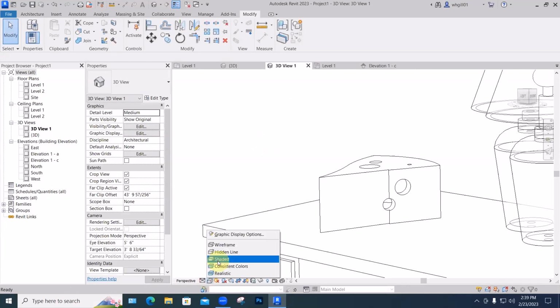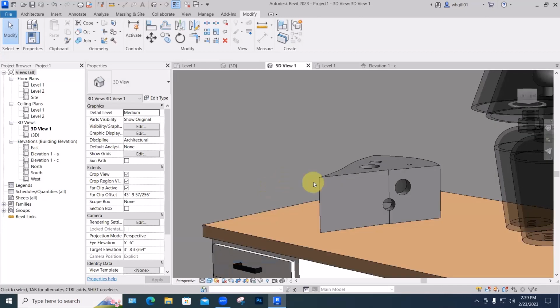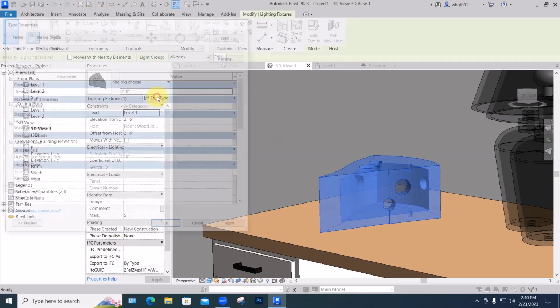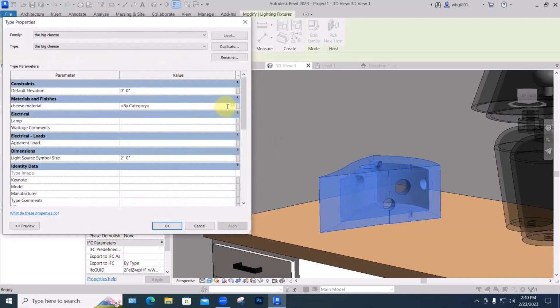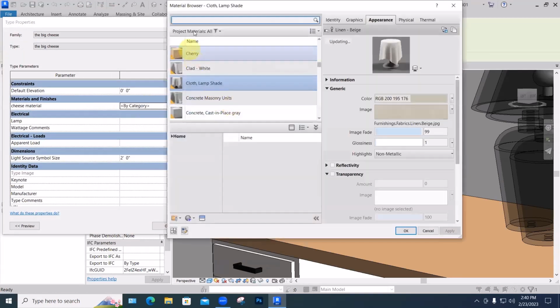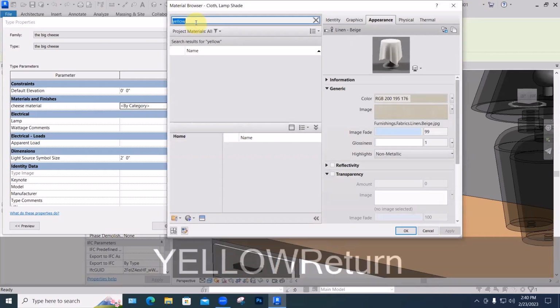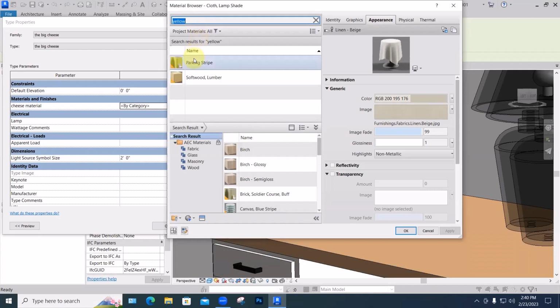Then let's get into a shaded mode. And now we edit type and pick our cheese material. Let's see what we have that's yellow. Parking stripe, that might be a little much. How about yellow masonry?